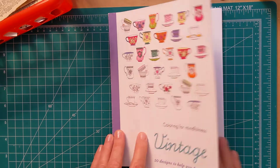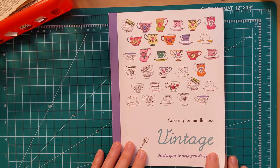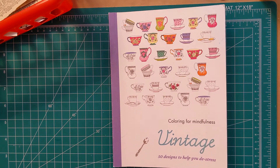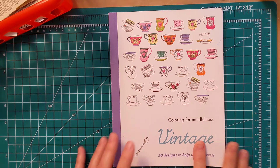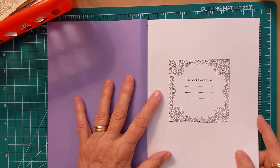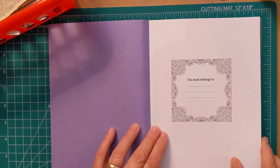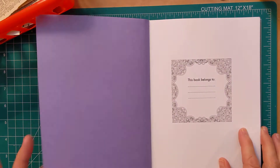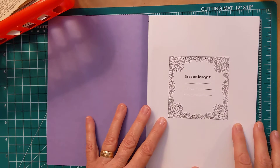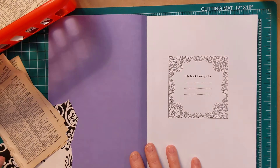I have one page left, so I have a coloring book here. It's a vintage style coloring book that I bought a couple of years ago when our family was traveling. We were on the airplane and I do not like flying, so I needed something just to keep me relaxed. I did buy a coloring book and only colored in a few pages of it. But I am going to use it now and I'm going to make this my glue book. I'll just keep it until I need it again for more ephemera, and that's what I do with my glue books.